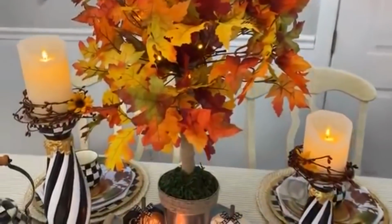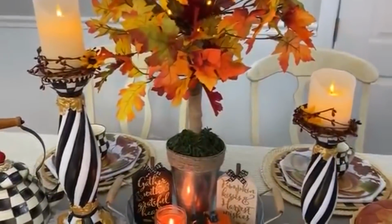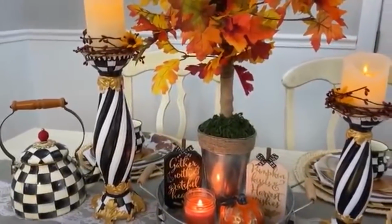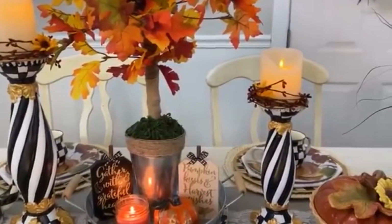I was very surprised though how well this plunger tree turned out. In fact, I showed it to my family and they were pretty shocked as well. Like they had no clue how I made that happen. So you guys have a little trick up your sleeve this fall. You can make some plunger trees.